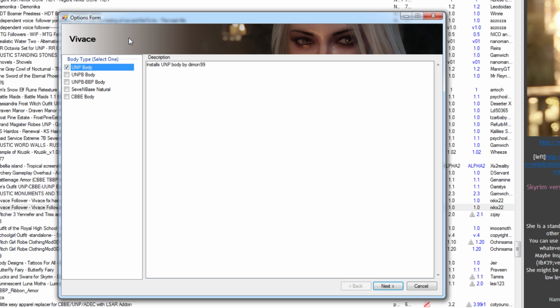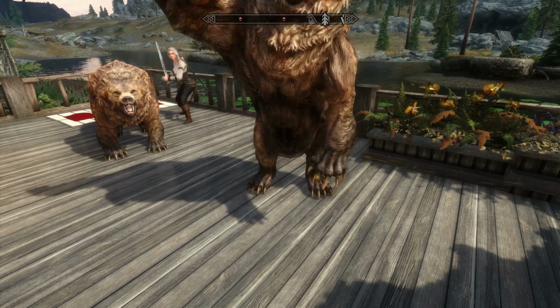The great thing is that there is a launcher when you activate the mod. Now you can choose between UNP, UNP-B, UNP-CBBE-UUNP 7 base and CBBE body type. And then after that you can choose between 2K and 4K body texture, normal skin or wet skin, default weight of 80 or weight of 100. Now you can even choose the voice type, and of course I will be choosing sultry. Yes, I like that voice a lot. Now there's even an option for freckles. So there is plenty of options to satisfy your preferences.